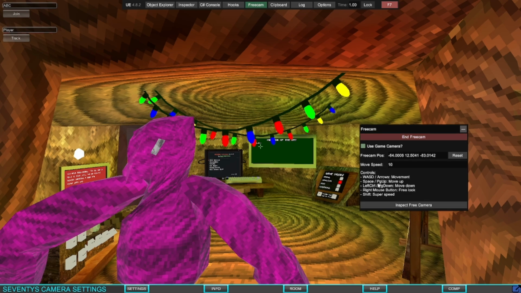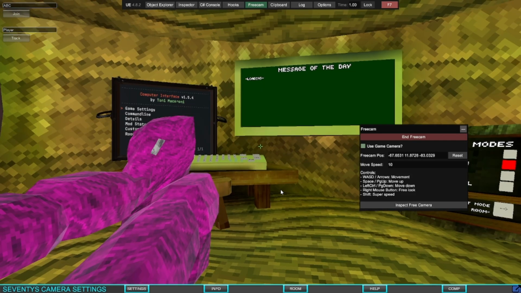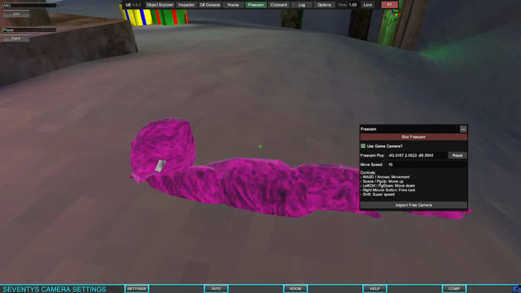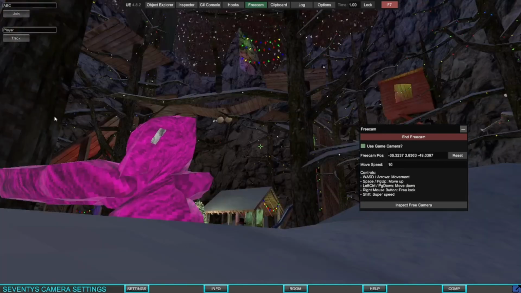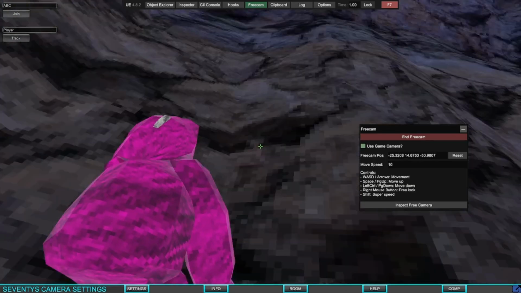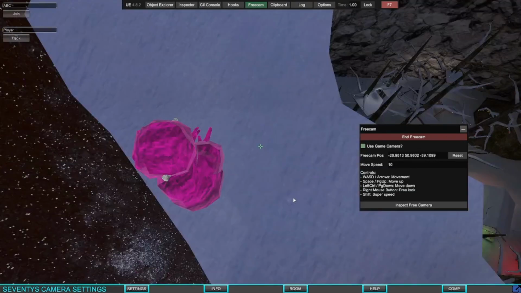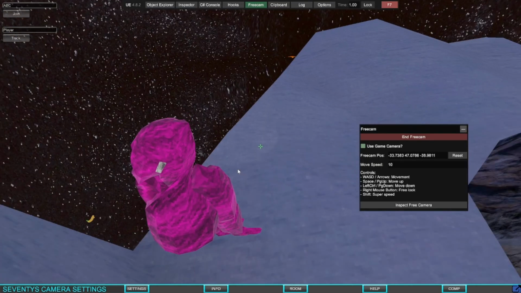Right here are the controls to tell you, so like W is to move forward, S is to go back, you get the idea. This is cheating because as you can see, you can use shift to go up places like that, you can fly. So this is cheating. I do not recommend doing this in a public lobby.